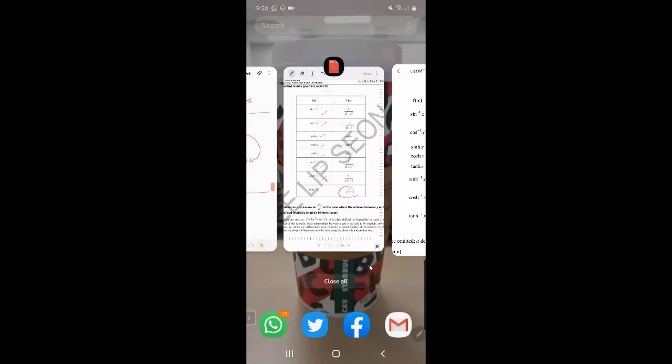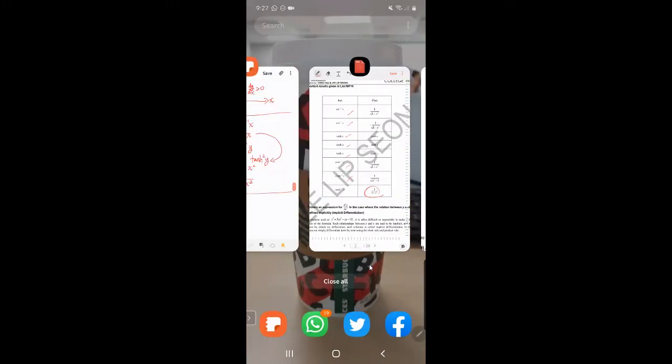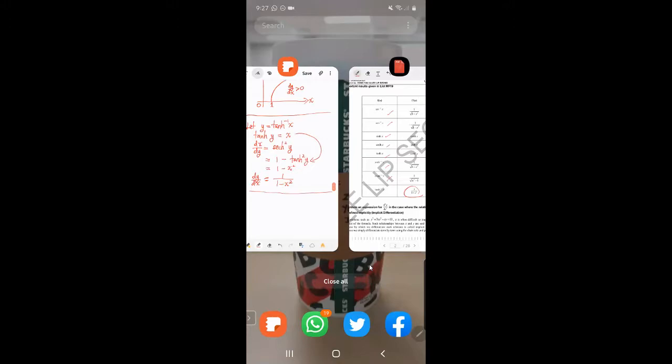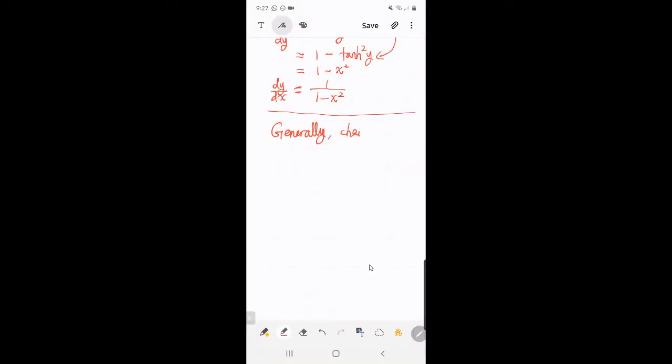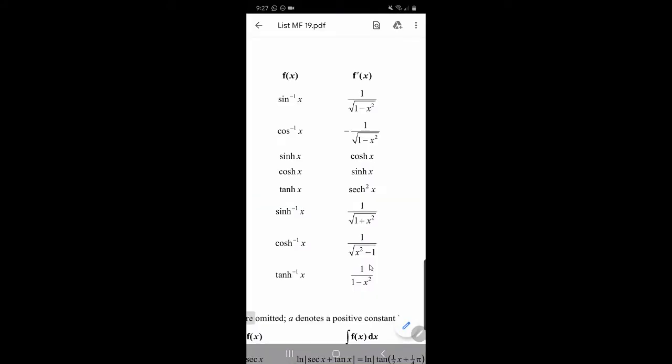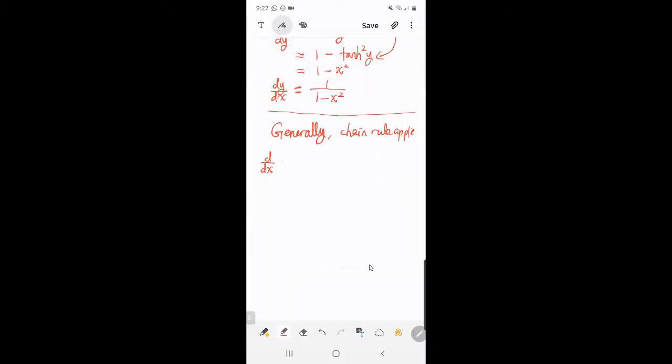So generally, when you want to use all this formula, generally, what you need to know is the chain rule. Chain rule applies. Okay? So when I give you some general cases, how do I use the chain rule? You see, when I ask you to differentiate, right? Let's start with the first function. Let's refer to this one, sine inverse x. So suppose that I'm not asking you to differentiate sine inverse x. I ask you to differentiate sine inverse bracket.